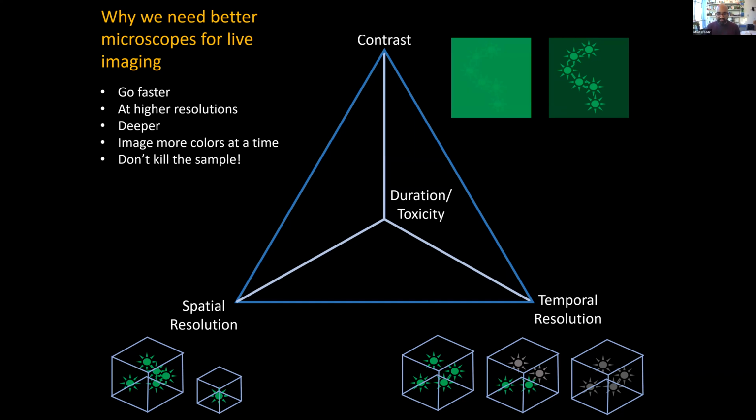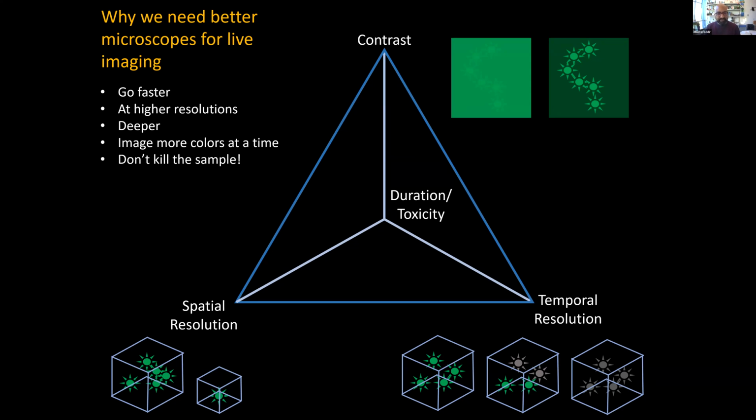As with many things in life, you have a lot of trade-offs when you develop new technologies. In microscopy, we often summarize these trade-offs in what's called a pyramid or triangle of frustration, because there are no free gains here. Our goals are, of course, to go faster so we can look at these molecular-scale kinetics, and be at high resolution so that we can go past the limits on the spatial scales we have to access molecular interactions. Then, of course, we want to go deeper into samples so we can look at intact embryos and tissues, and look at many different colors at the same time so we can observe molecular interactions between different proteins.